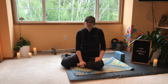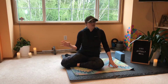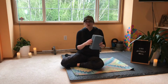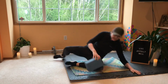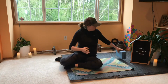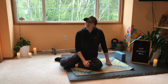Today we have Pilates leg lifts that we're gonna do. So what you're gonna need is a mat for that. You're gonna need music on in the background, have water, and have a yoga block or a rolled up towel or something like that. This is gonna be for your knee. When we're laying on our side, you want your knee in line with your hip, okay? And we'll also do a joy mantra for the day, and we'll end with a wellness challenge. So let's get going.